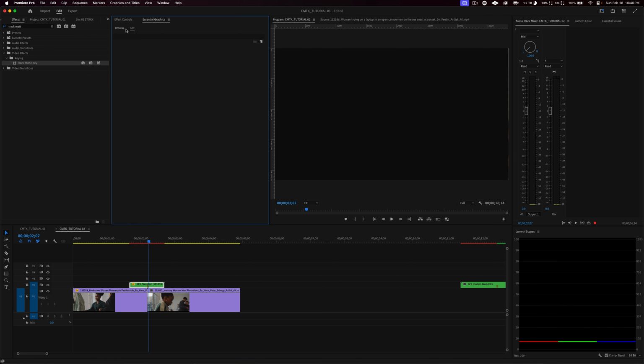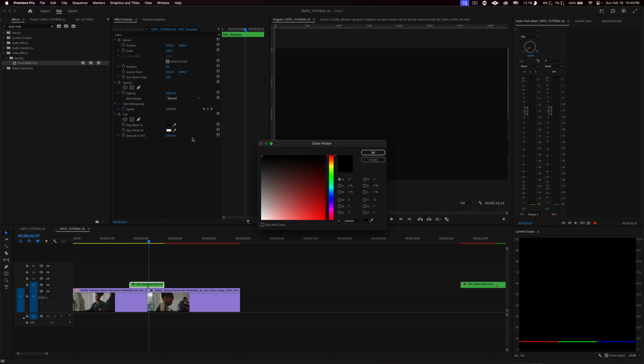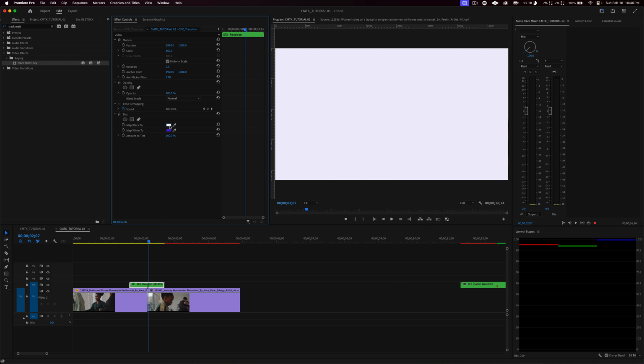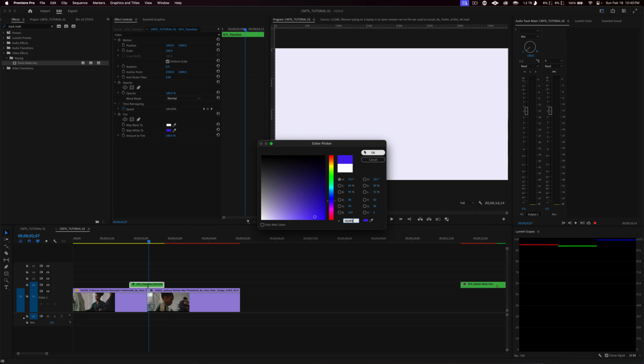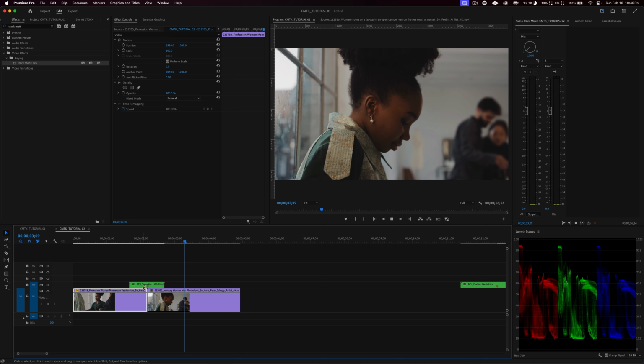If we wanted to make that a different color, we could always go to Effects Controls and apply a tint or anything like that. Let's just make it white for now. Actually, let's use our color that we were using before. And if we make them both that way, here comes our wipe.